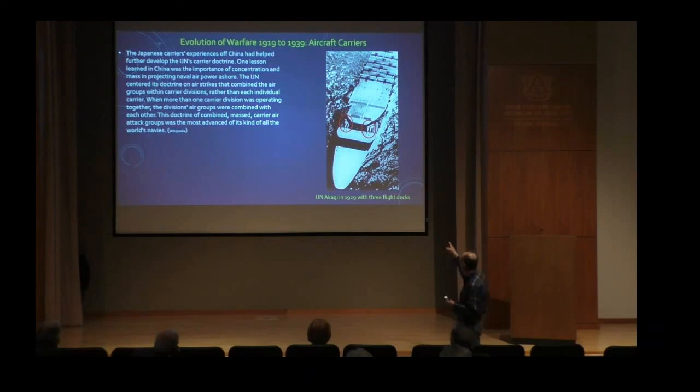As you can see, the 2 circles for the gun turrets. The reason for that is at the time they didn't necessarily feel that aircraft carriers' aircraft could defend an aircraft carrier, so they thought it would be essential for carriers to have heavy cruiser-type armament. We see that same thing on the U.S. carriers Saratoga and Lexington, which are also converted battle cruisers. So no one really is solid, and the Akagi will be completely rebuilt again and turned into one big long flush deck aircraft carrier. And of course those 8-inch guns will be removed.